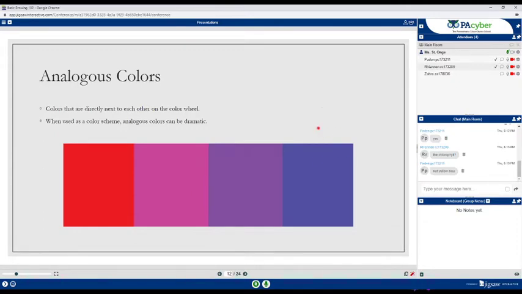You can see that the blue-violet is sort of kind of merging into the background, and I feel like this red is so extreme that it's actually kind of hurting my eyes a little bit, right? And that's the point. That's what analogous colors do. There's this kind of dramatic, almost kind of like an extreme kind of color scheme going on between these 3 or 4 colors.